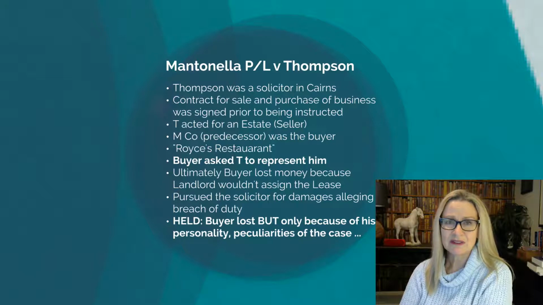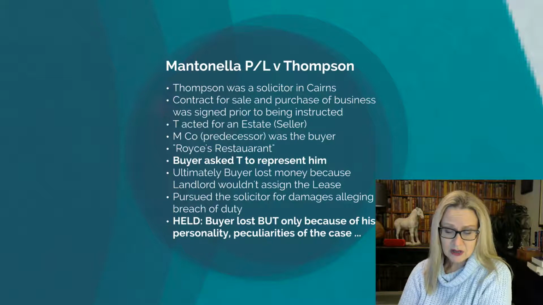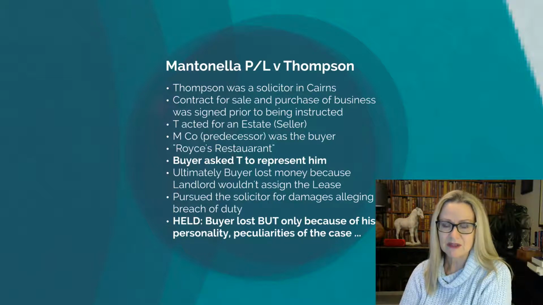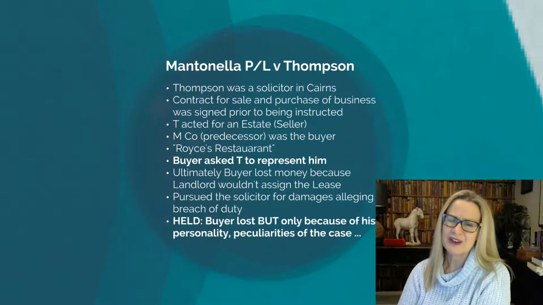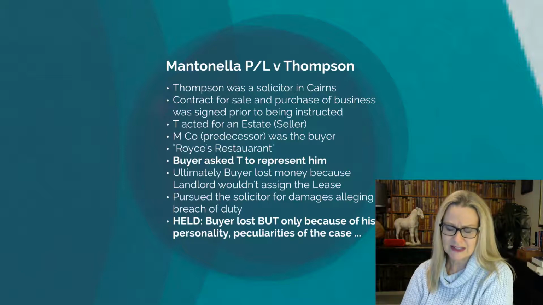the court said, well, look, there were some things that they could pick up on in the evidence that showed that the allegations that he hadn't been advised about the performance bond, he hadn't been advised that he needed to get the lease assigned to him, that he shouldn't pay over his purchase money until the lease had been assigned. All those things, they found that there was sufficient advice on those matters. Nevertheless, there was a clear position of conflict here, certainly at the time when Thompson transferred over that purchase price from the purchaser to the seller, the estate.